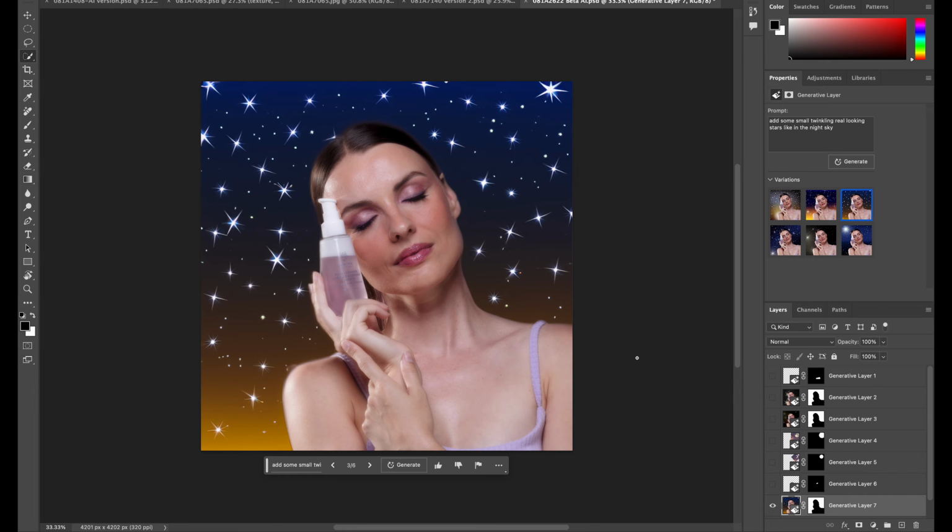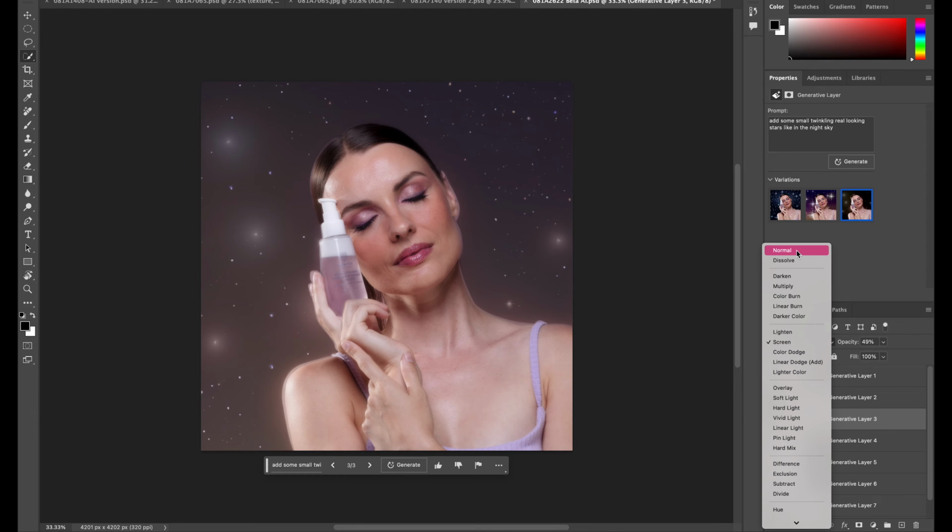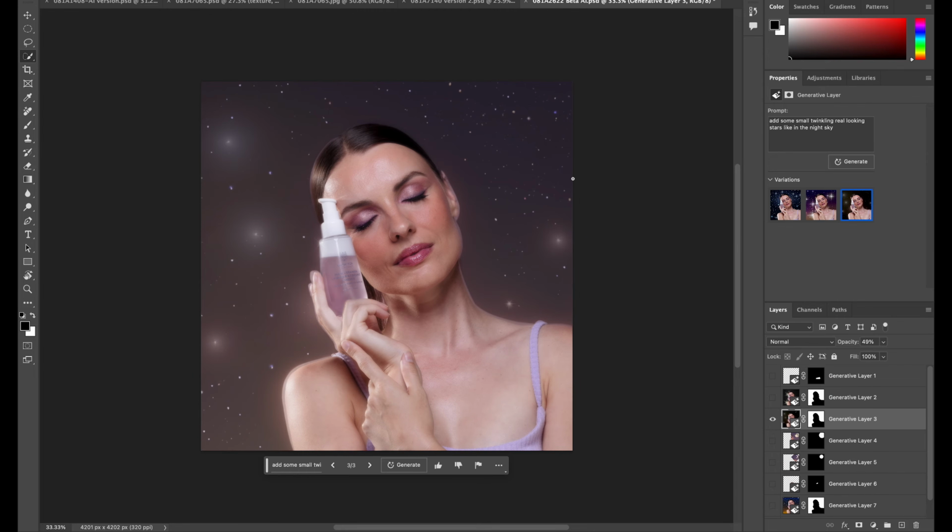So I actually generated this the other day and I'll show you what came up. So let me just undo this layer here. And we're coming up to this one. So I have this on a blending mode, so let me show you the normal one. This is what it came up with for me originally. Now, don't mind the outline of her body, but I thought this was really nice and realistic.